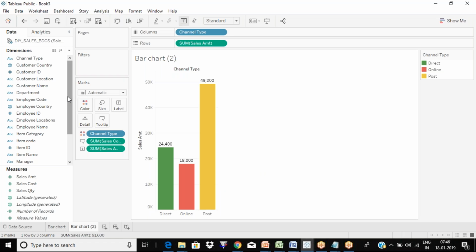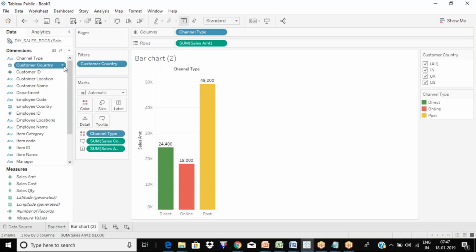Okay, so now let's look at customer country and do show filter. On the customer country, when you take the mouse, always watch out for these arrows.